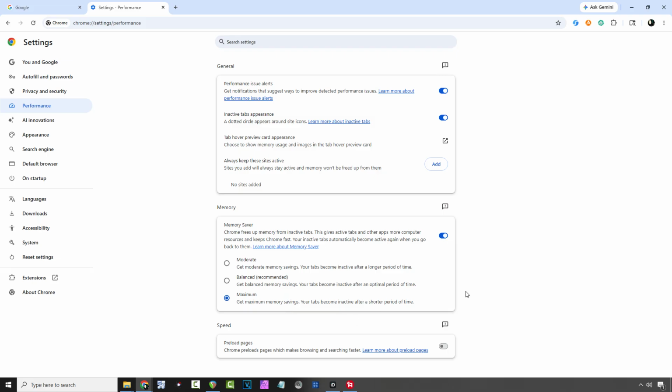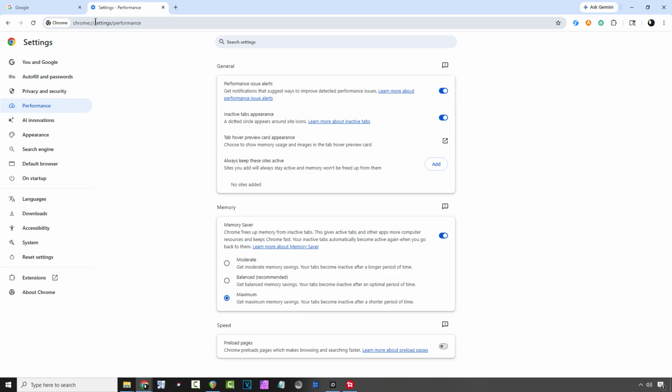The other thing I changed, even though I didn't have to, is this preload pages feature. Now, I have a pretty fast internet connection. I could leave this enabled, no problem. But I don't want CPU cycles and RAM and whatever else being used in the background. If I click something, I want it to load then and only then. Don't try to predict my next move, Google. So I disabled that.